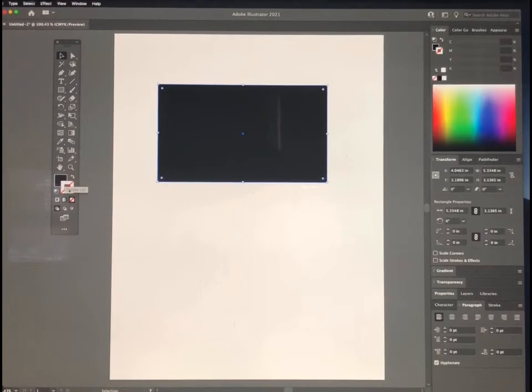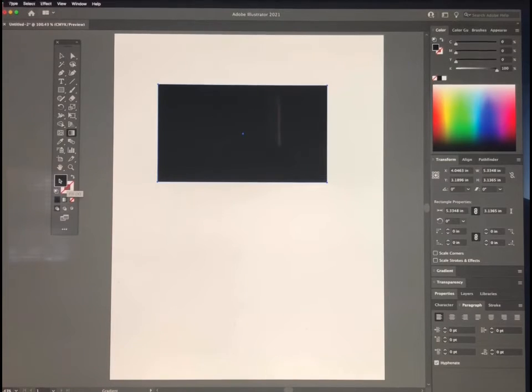Something else to know, and this might be something that's happening to some people, is that when you click on the gradient tool and you try to click on the gradient, as you can see, the front and center one in the square is the one that it, for some reason, talks to. That's the reason why you might see that you can't do this on your tool for the gradient at this point. So what you're going to do is flip the fill stroke square in front of the stroke that is now omitted.